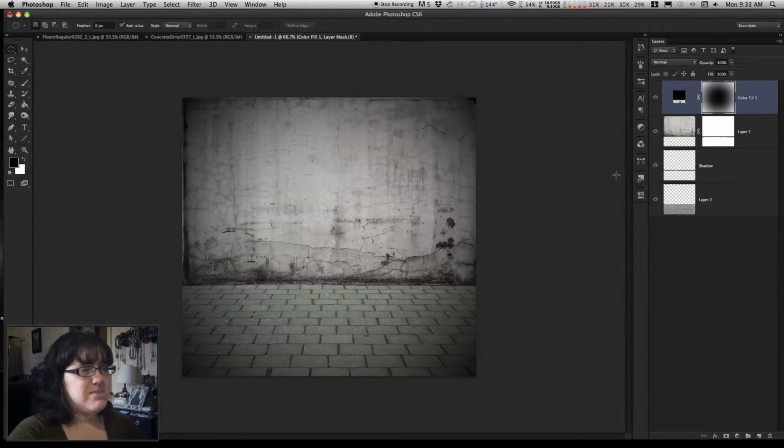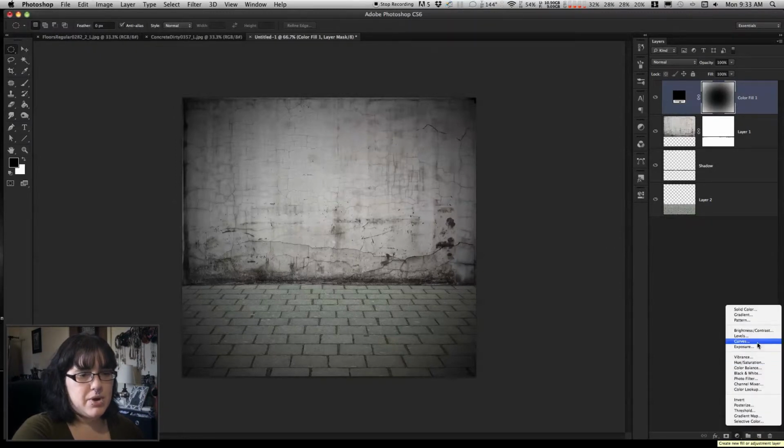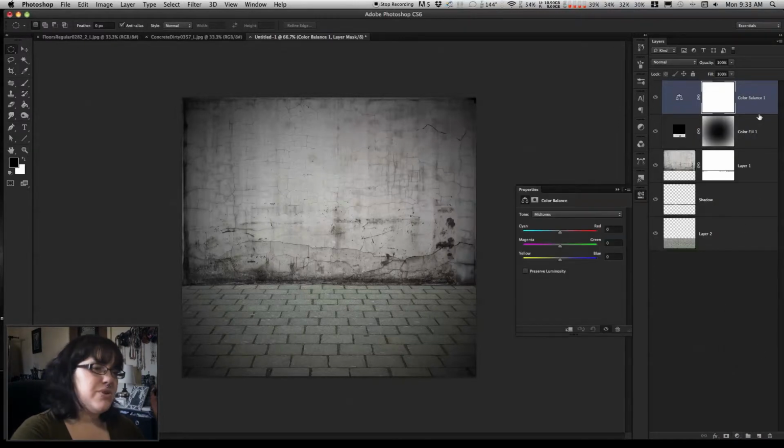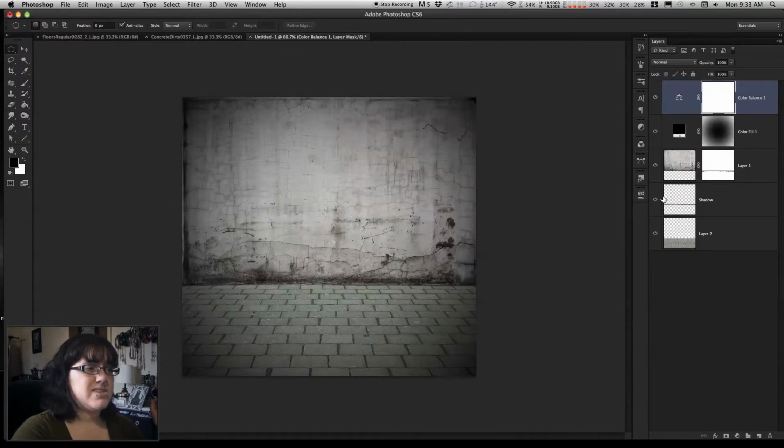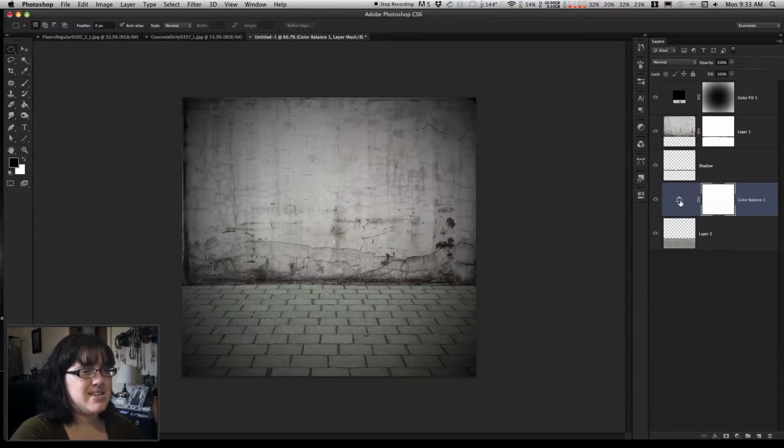And the next thing I'm going to do is I'm going to adjust the colors. And I'm just going to create an adjustment layer that affects everything beneath what we just created. So we're going to go down to the same button, create new fill or adjustment layer. And we're going to go to, I think maybe just color balance. And I wonder if maybe we can just adjust the floor, because I kind of like the way the wall looks. So let's just take that layer and drop it right above the floor itself instead.